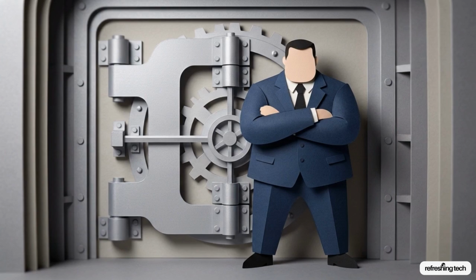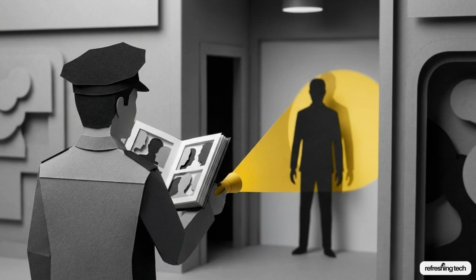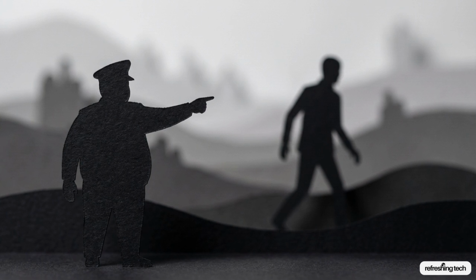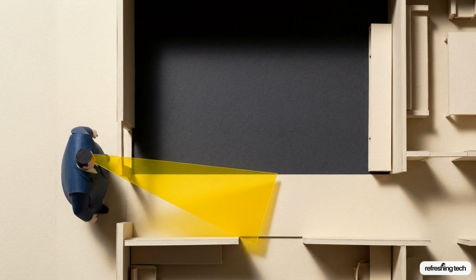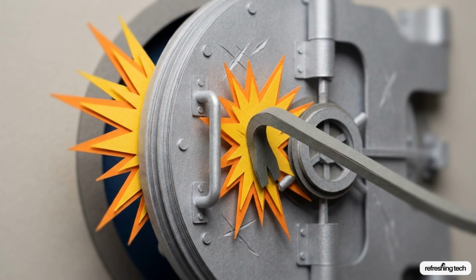We backed up that lock with traditional antivirus software. Picture a bouncer standing at the door holding a thick book of mugshots. The bouncer checks every visitor against those photos, looking specifically for known, documented bad guys. That front door security works for obvious, recognizable threats, but it creates a massive blind spot. Because the defenses face outward, the vault stays oblivious to what happens if an attacker manages to slip past the entrance.